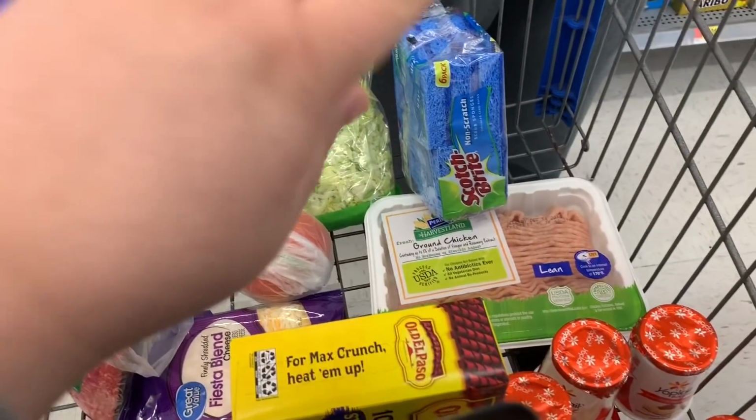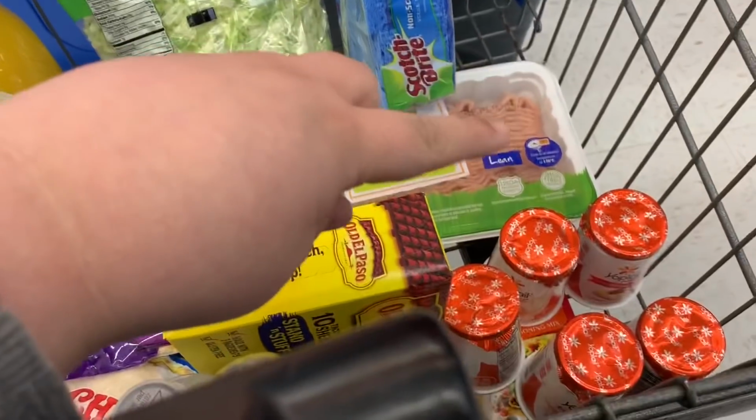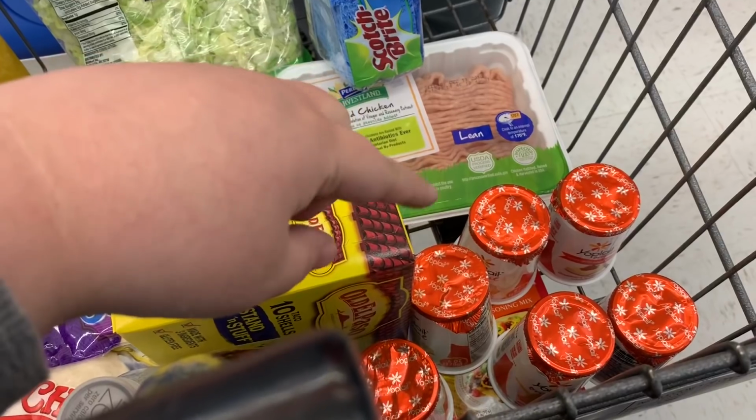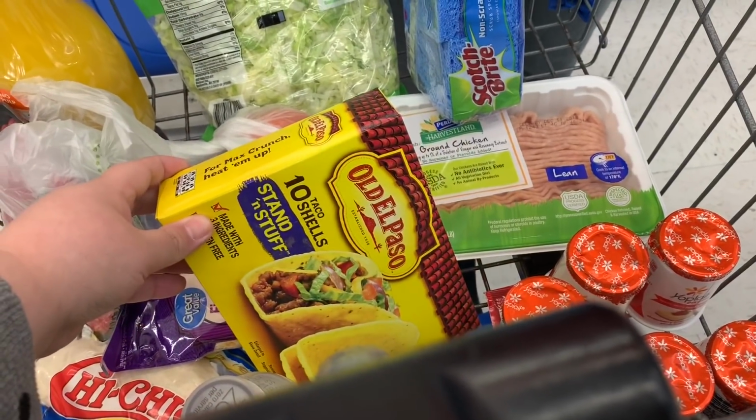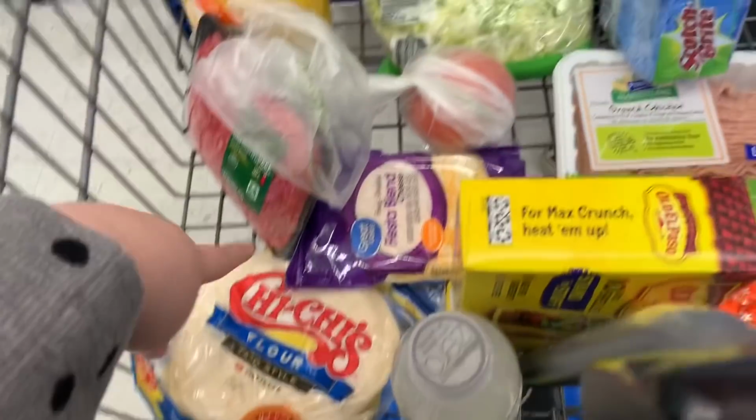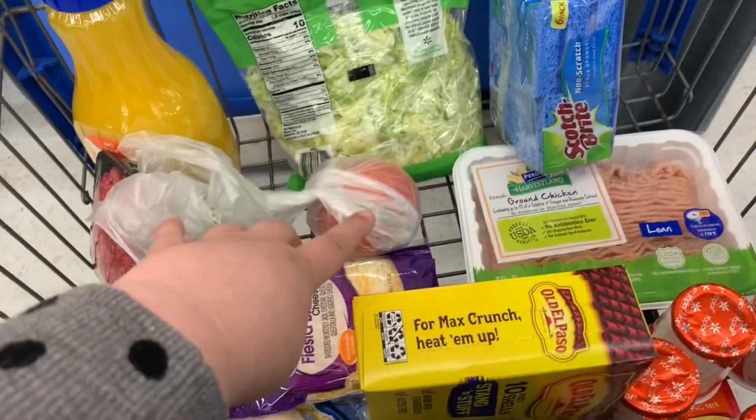If yogurt can help, then I'm gonna have to gag it down and just deal with it. So Becky really wanted tacos, so we're gonna have tacos. But we eat it completely different. I do hard, she does soft. She uses hamburger, I use ground chicken. But we're gonna have tacos tonight, which I'm pretty excited for. Homemade tacos are bomb. So here's our carp sponges, ground chicken, nasty yogurt, taco seasoning. These are the shells I'm gonna use. That cheese, Becky's meat, tomato.